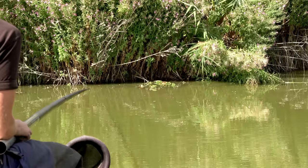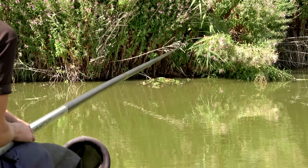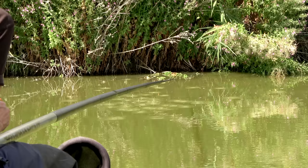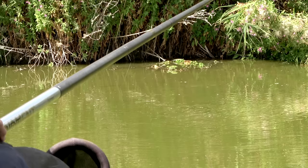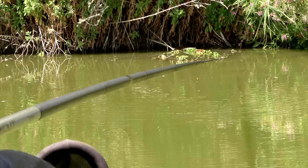Are you targeting fish that you can see? A bit of both. So, ideal situation is you have an area of feed, and then if you see some around it, then you can have a slap in front of them as well. So like if you see a carp swimming past, you can have a slap at it and see if it will have it. So you're kind of like fishing shallow and mugging at the same time. Best of both worlds. But normally you have to build this up a bit before you see them swirl or anything.